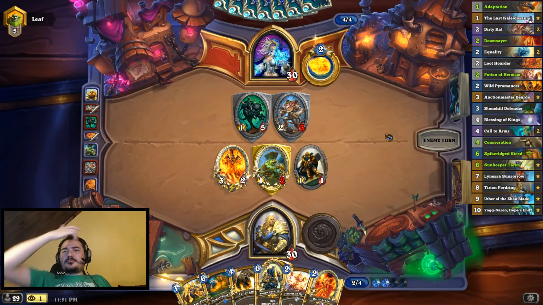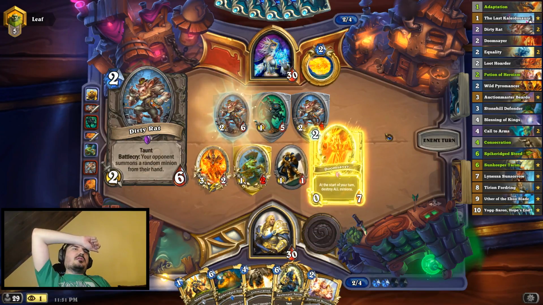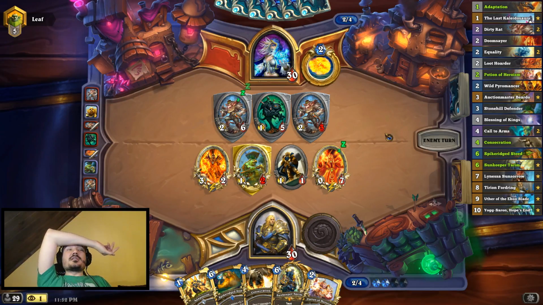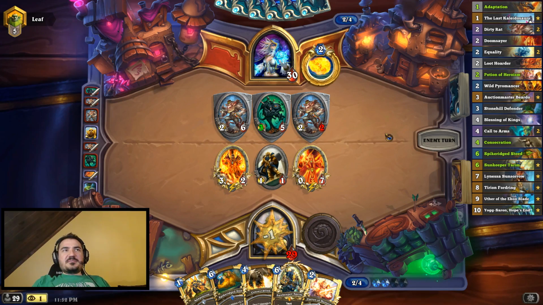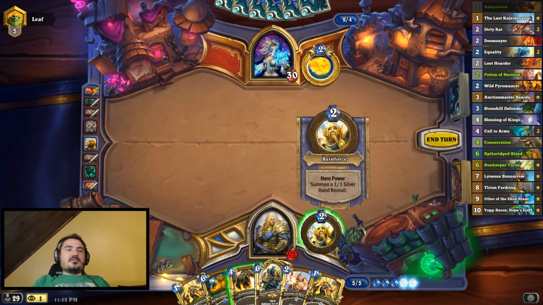Okay, just wait a turn here. Tossed away quest versus control. I tossed away quest because I cannot have that card against Tempo Mage. Like, I need every single defensive tool I could get. Look, the Paladin quest is pretty strong. The main issue is that it takes too long to do it.